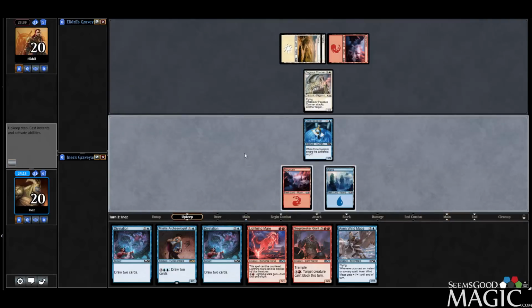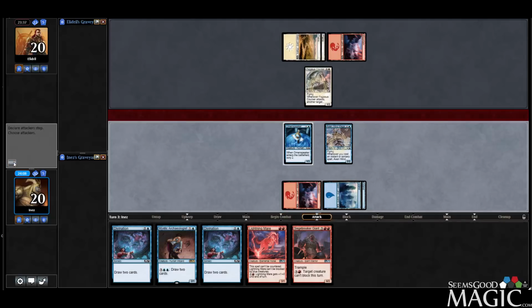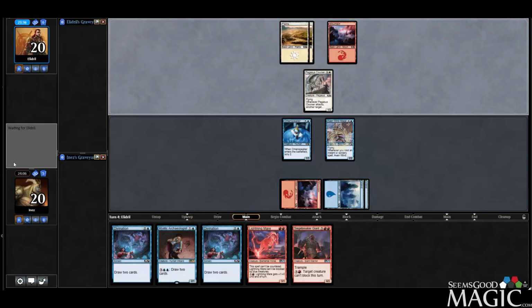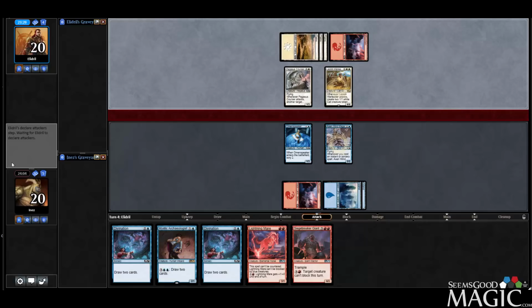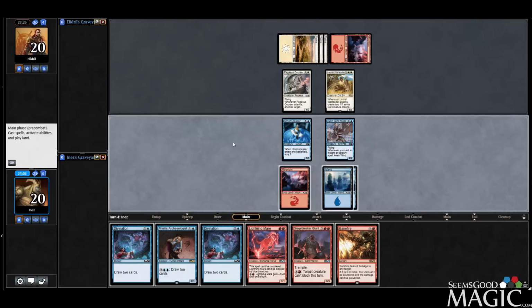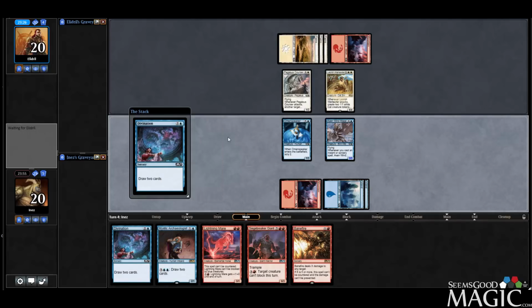Courser. So we go land, Wind Mage. Oh, War Leader, huh? It's a pretty strong one. I guess we go Divination. So we're gonna have to Banefire that War Leader at some point.